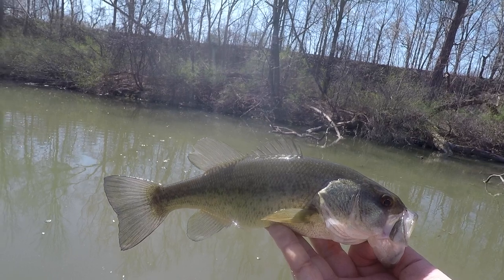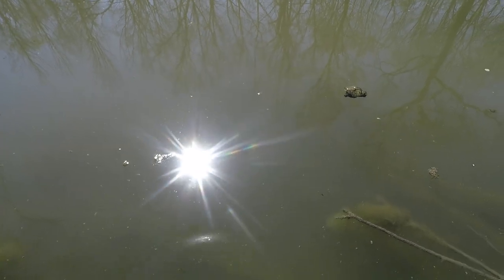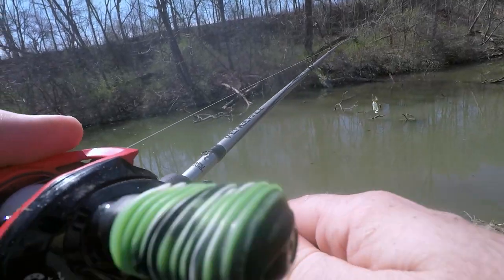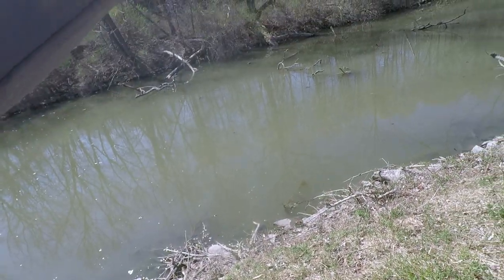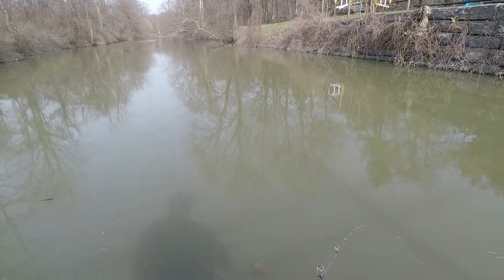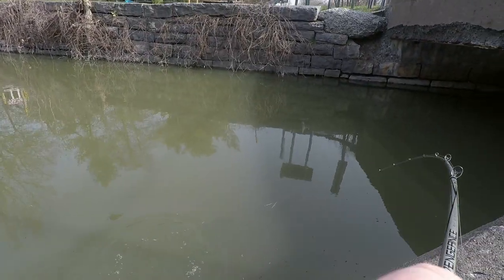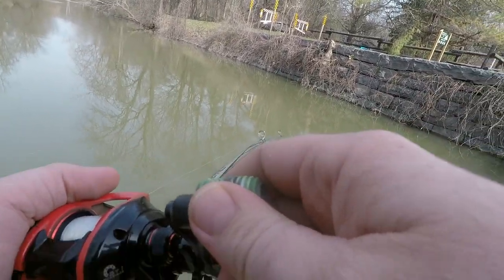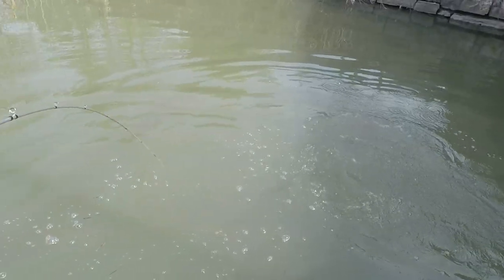Thanks, buddy. Thank you, little dude. Oh, that old guy was way in there. Way tight to that cover. Got a fish. There's one. There's a nice bass. Dude. Wow. Look at that. Nice fish.